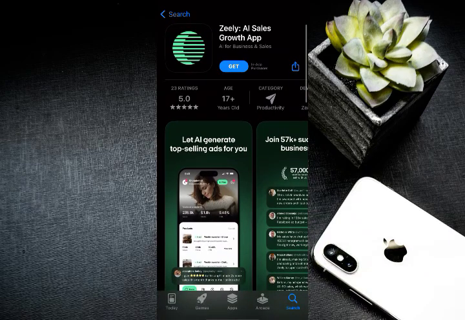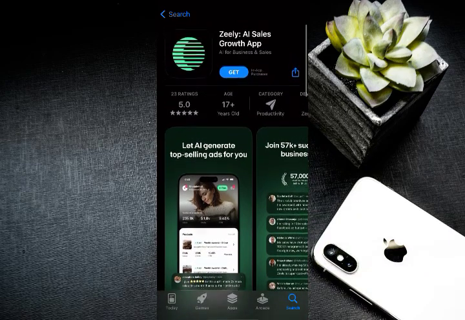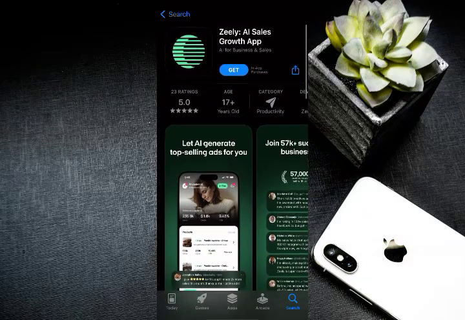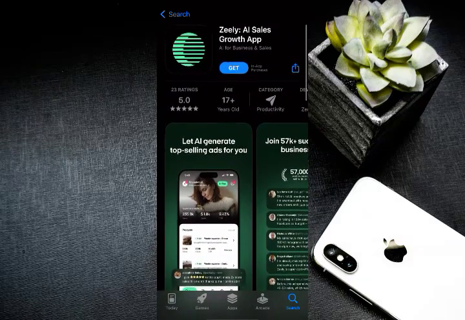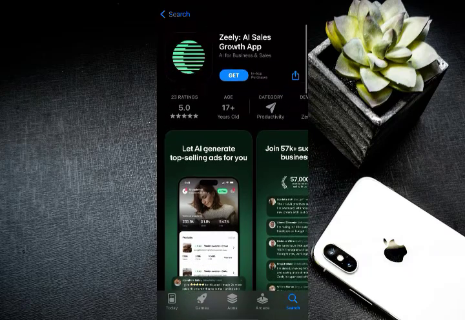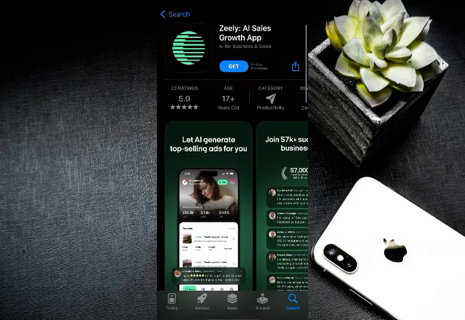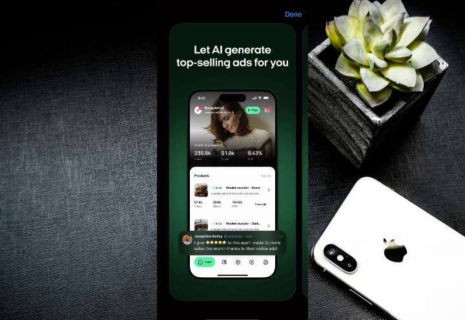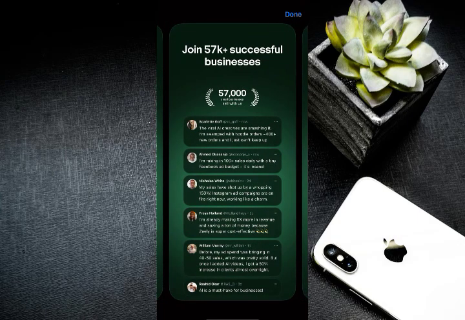In this video we'll explain how to set budget and bid in Zeely Ads. So to get started with that, Zeely simplifies ad creation by handling most of the technical work like bidding strategies and optimization automatically. So when it comes to starting your ads budget, Zeely allows you to choose how much you are willing to spend daily or over the entire campaign during the ad setup process.